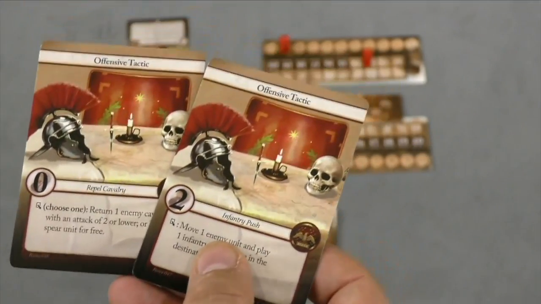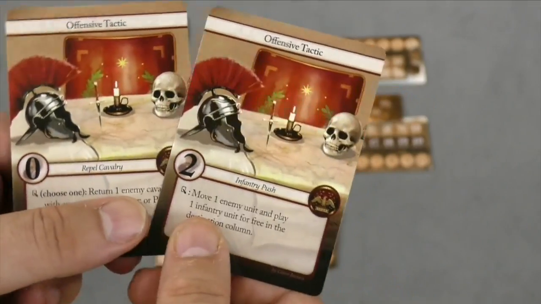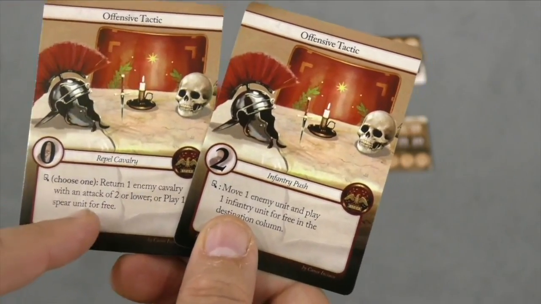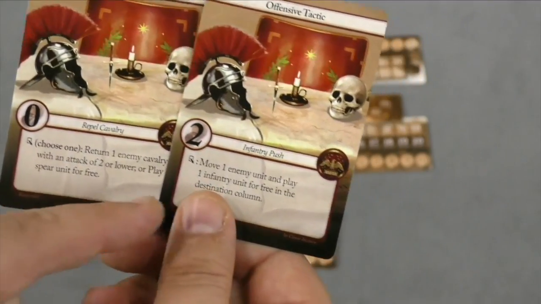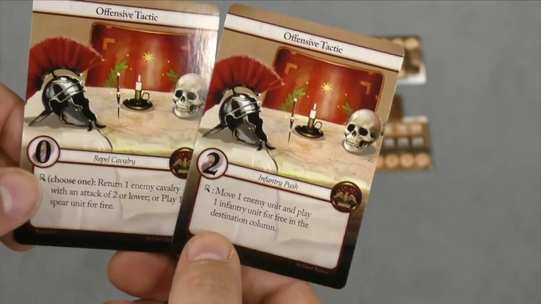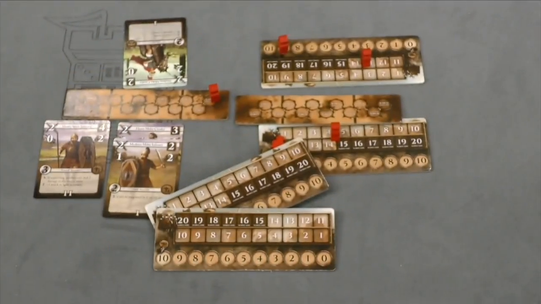But what I'm less enthralled with is if you have these tactic cards, for example, that you can play. These are cards you can do during your turn. And here I can return one enemy cavalry with an attack of two or lower, or play one spear unit for free. Here I can move one enemy unit and play one infantry unit for free in a destination column. These are two different things, but they have the exact same picture.